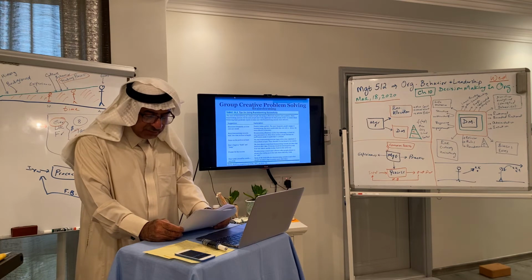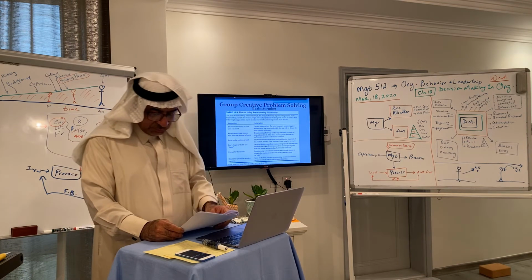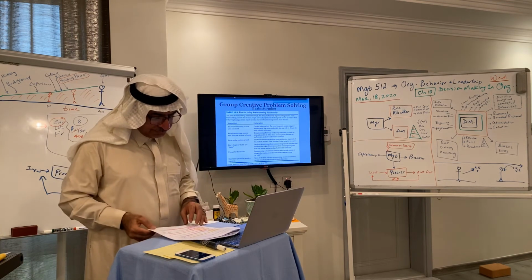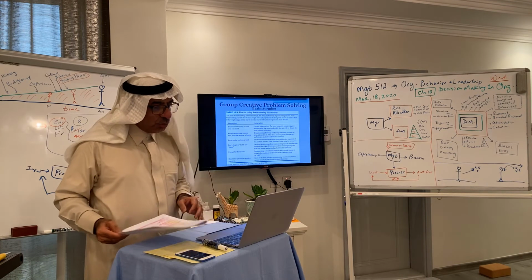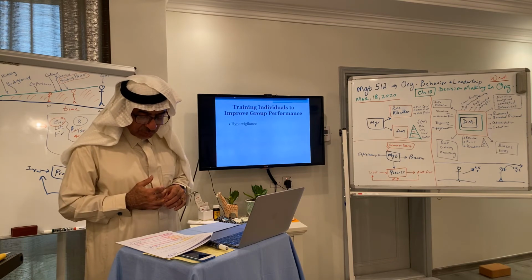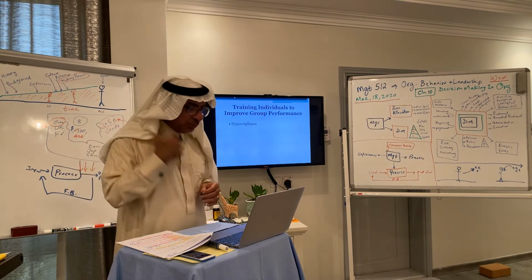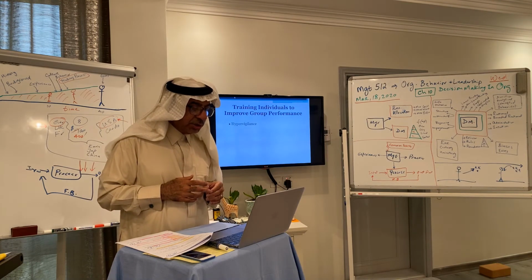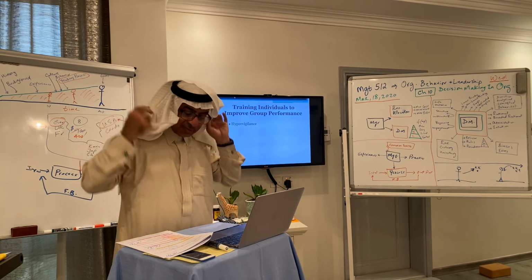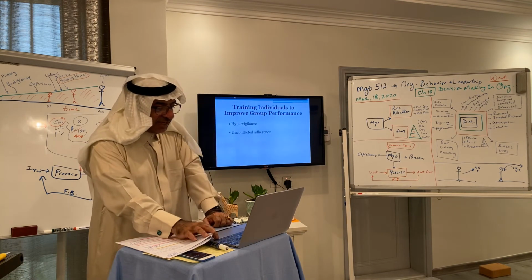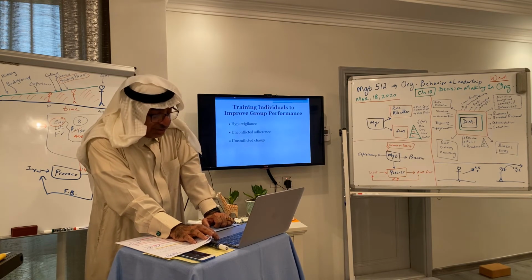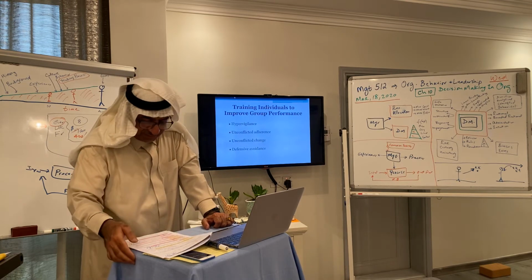Do not limit yourself to words. Use props. What is the skeleton? What do you want to get out of them? Techniques for improving the effectiveness of decisions: we have what we call training individuals to improve group performance. Hypervigilance, and we have conflicted adherence, and we have conflicted change, and we have defensive avoidance.